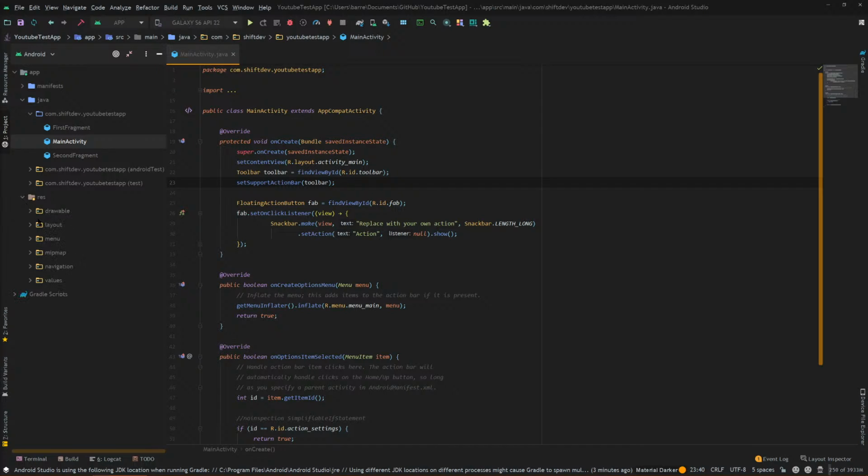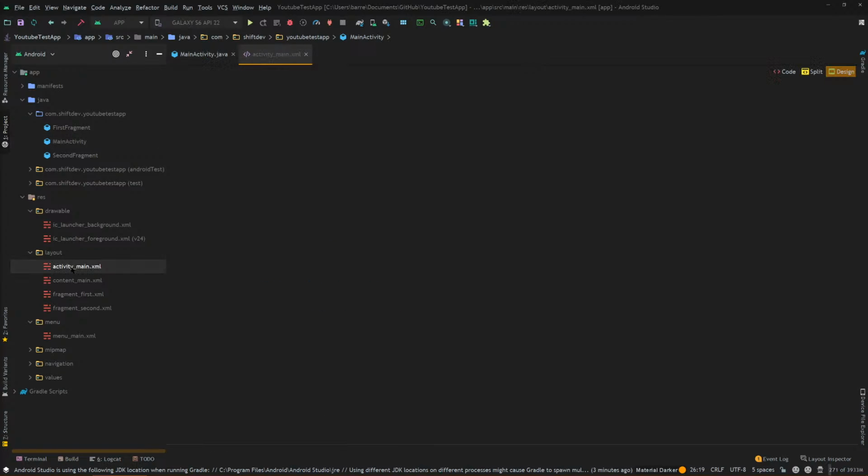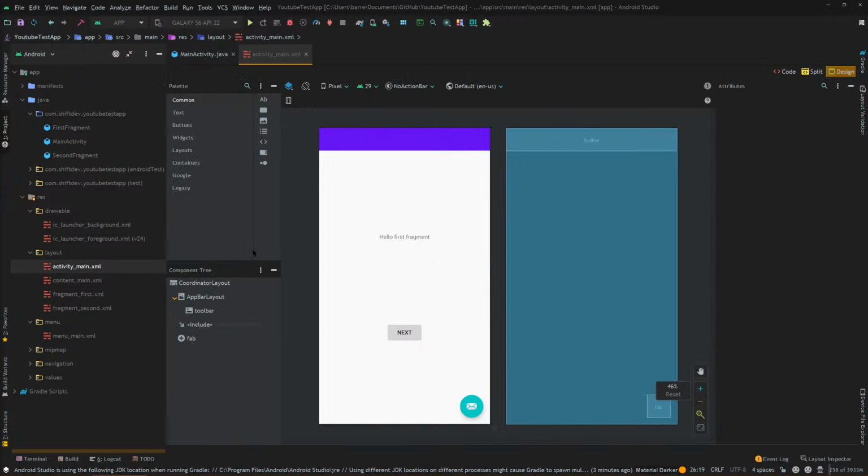So we got your drawables and your layout files here, and then you got your menu, which is auto-generated. Remember when we were talking about the, let's just go to activity menu for a second. Let's have a look at this. If you double click on whatever file you're looking for, then here you go. So this is what your first fragment is going to look like here. And you got your toolbar up top, your floating action button, as you saw it over here.